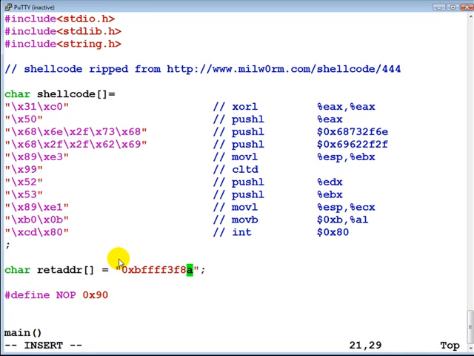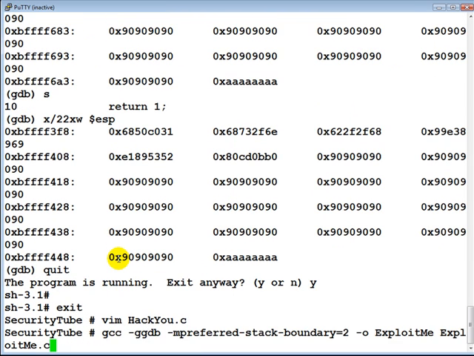Actually, this needs to be in reverse. So let's first write it down. Let's go ahead and remove this. So this is what our return address is going to be. Right? Let's recompile the HackQ program.